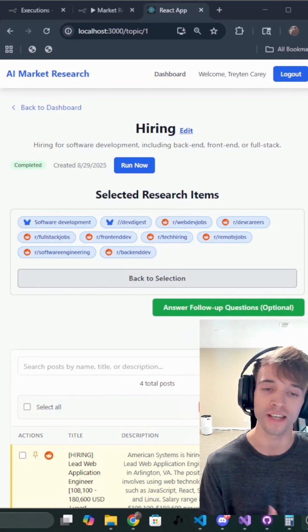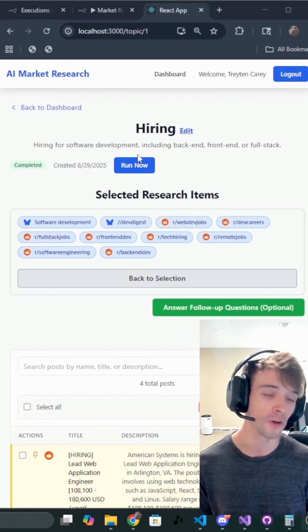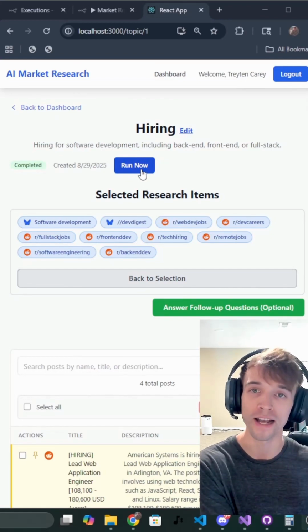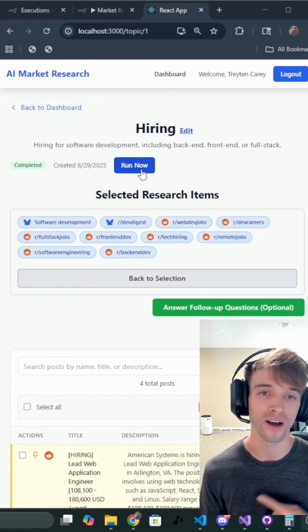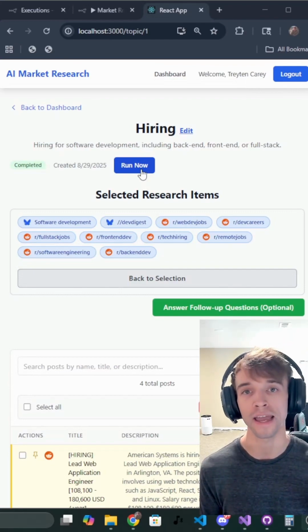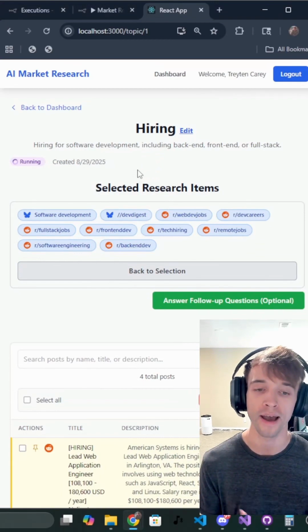So for example, here is a research tool I'm building, an application, and you'll notice that there's this Run Now button. As soon as I press this, it's going to make a request to my Raspberry Pi to first wake the PC up, and then once the PC's online and ready to go, it'll forward the request to that PC to do the actual AI work. And so here we go. I'll go ahead and press Run Now.